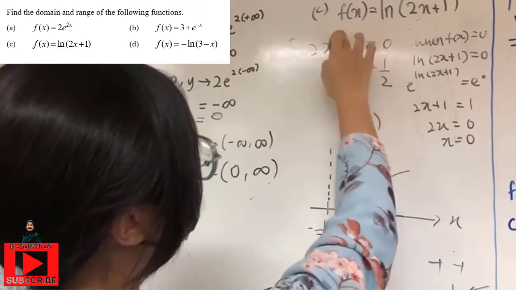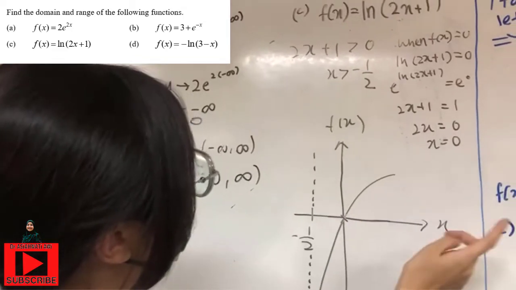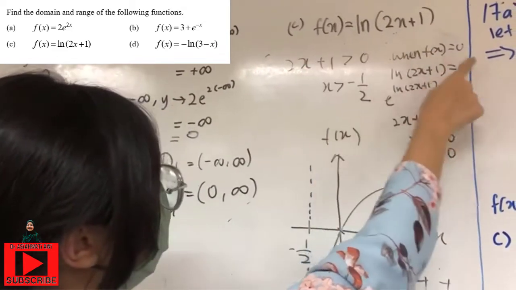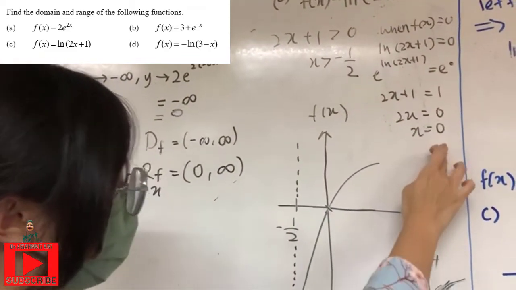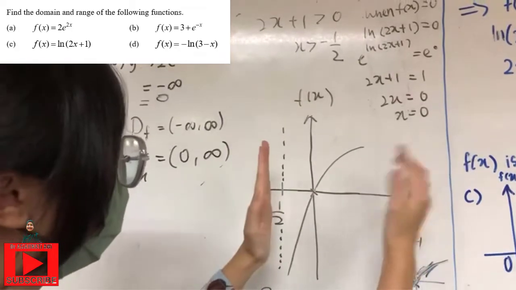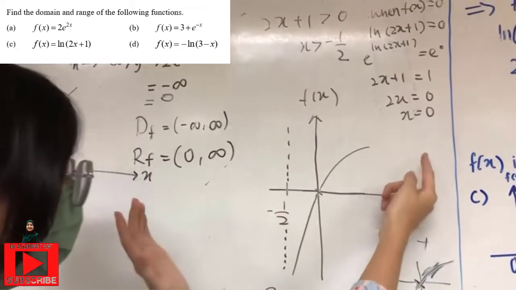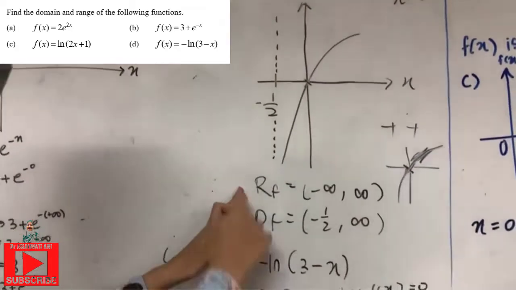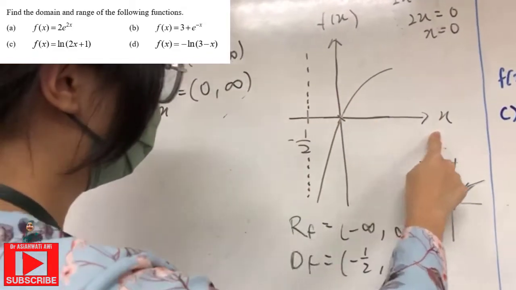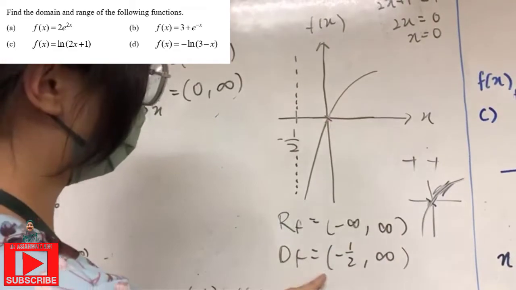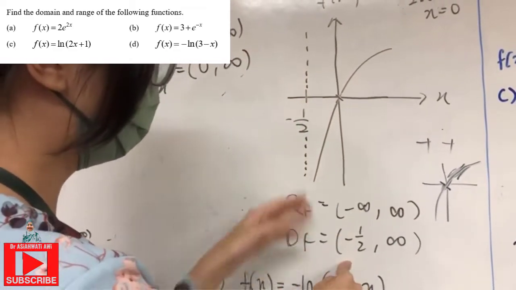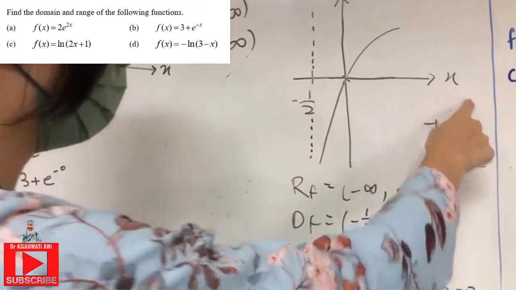And besides that, we also want to find the y-intercept and x-intercept. So when f(x) equals 0, you will get x equals 0 also. So here is a cross. Then it must be this side, so the graph just looks like this. And for the range, the range is from negative infinity until infinity here. And this one is the domain, because this is the asymptote, so we must be bigger than the asymptote, so it's not included. So negative half until positive half.